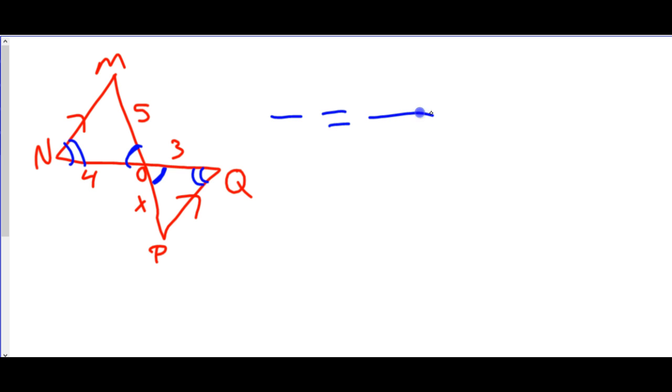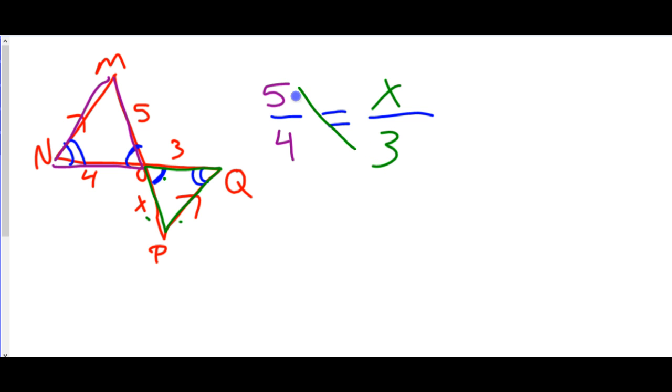We're going to set up a proportion with fractions on either side. So I'm going to take one triangle and work with it first. So this left triangle that's just a little bit bigger, we have a 5 and a 4. I'm going to make that the left side fraction. The right triangle, when we set up our proportion, we have to put the corresponding pieces in the same order. 5 was touching that angle from the middle, and then also had one side that we didn't label at all, or one angle we didn't label. So we need to choose either 3 or x that is touching the angle in the middle, but then is also touching the angle that we haven't labeled. So the 5 must correspond with the x. That means the 4 corresponds with the 3.